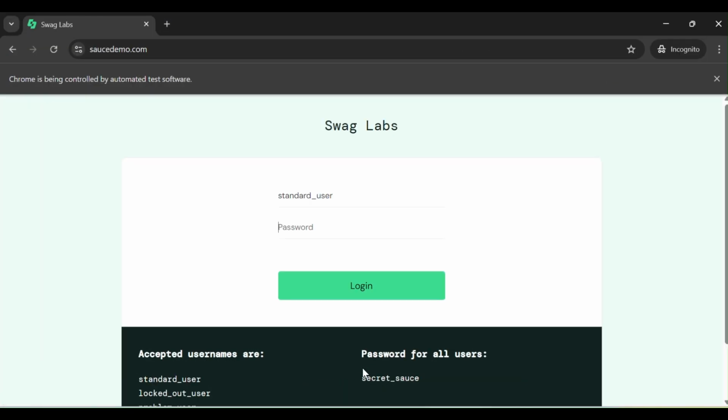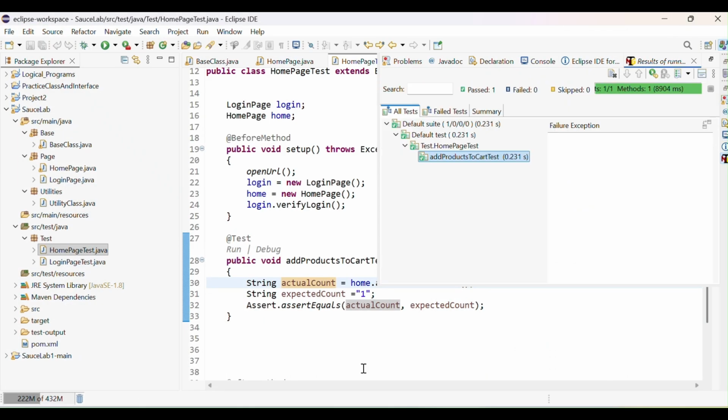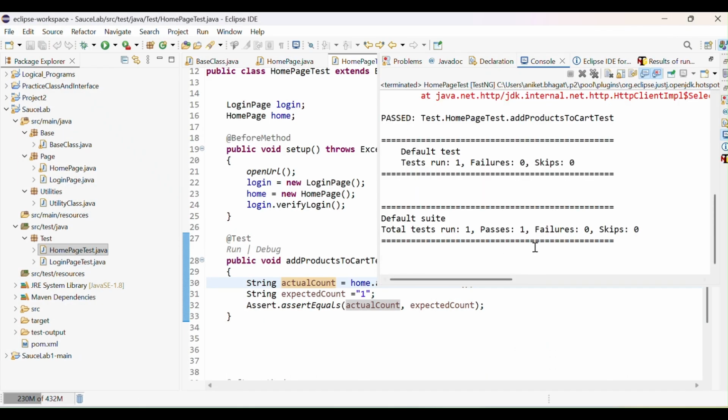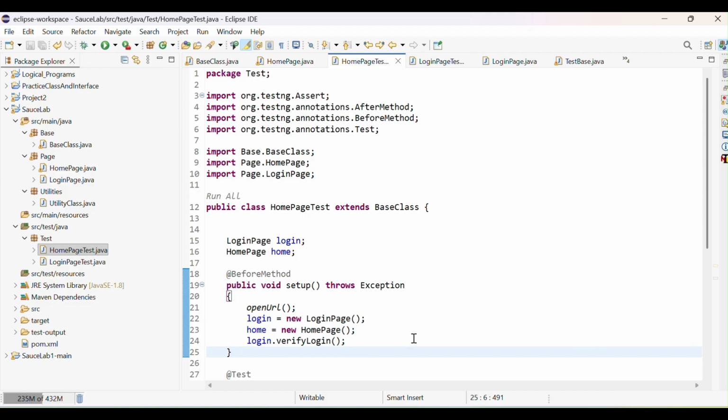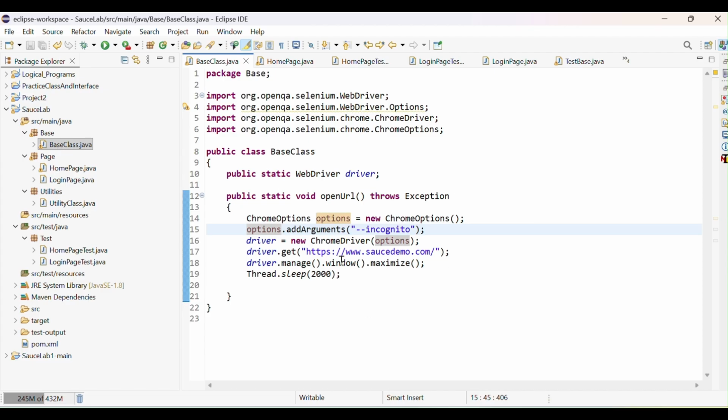There are many options that we can add as an argument inside ChromeOptions. Now it worked, right? When we want the code to not open the browser, we can use headless, adding the argument as headless. Also, to change the size of the window or to block pop-ups, such arguments we can add inside the base class. There are many things, but I will not confuse you right now. So this is all about the basics of writing the framework and additional test cases.